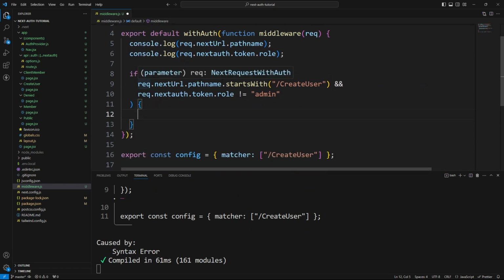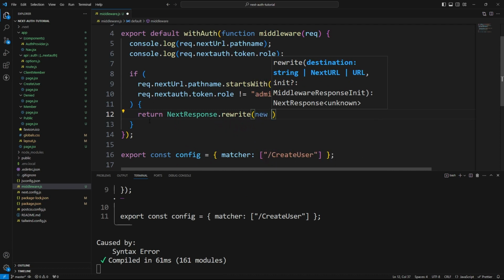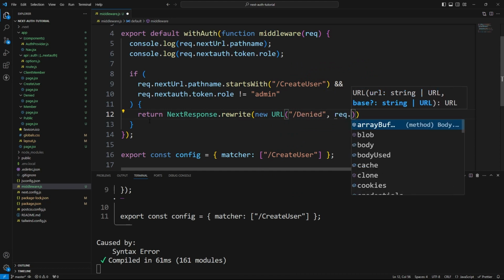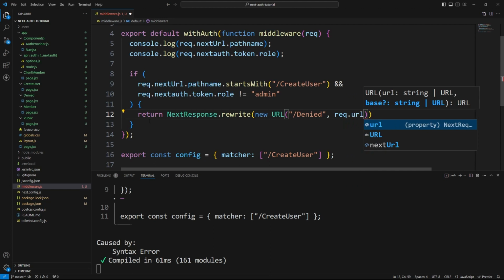Okay, so here's our logic. Here's our if statement. So we want to say, if we're going to the create user page and you're not the admin, so if you're not the admin and you're trying to go there, let's just return next response dot rewrite. Let's do a new URL and we'll go to the denied page, request.url.